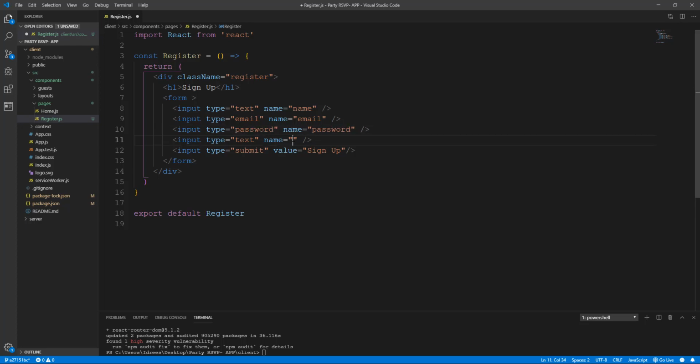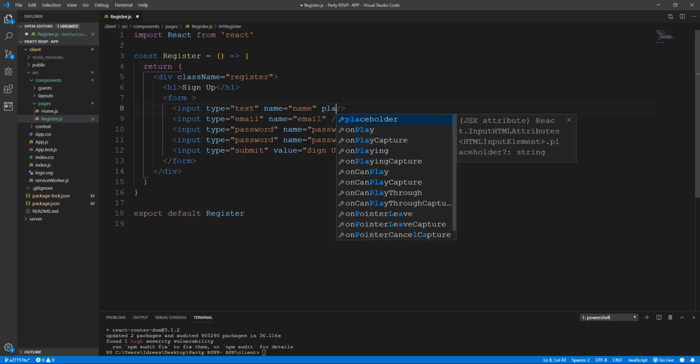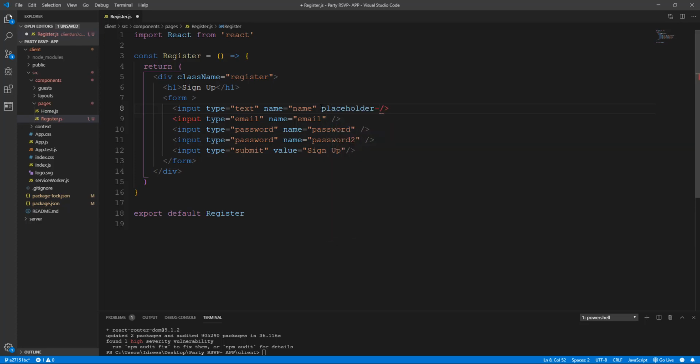And this is going to be password2, which is just for the client side, because we need to do the confirm password. And here I'm going to do a placeholder, and the placeholder is going to be name.